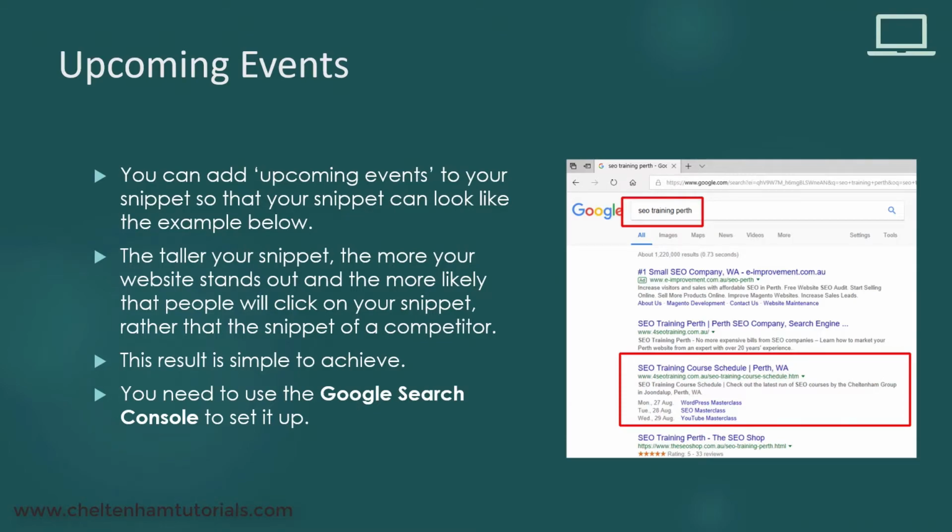Within the Google Search Console, you'll find something called the data highlighter. There is no programming required, and it's a very, very simple click, click, click, set it up, and then forever and a day, providing you keep the format standard on your website, every time you change the courses, add some new courses, they can all be displayed in the snippet as illustrated in the screenshot there.